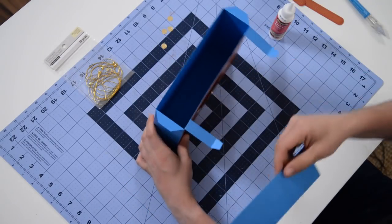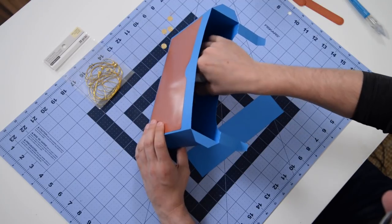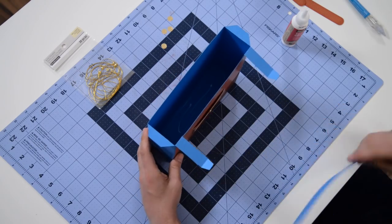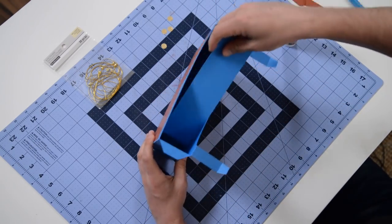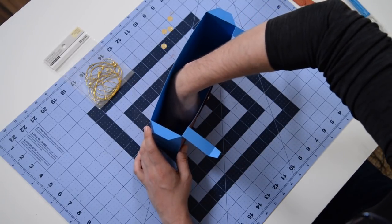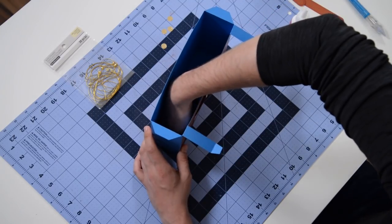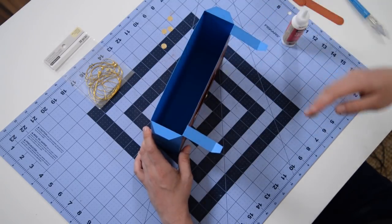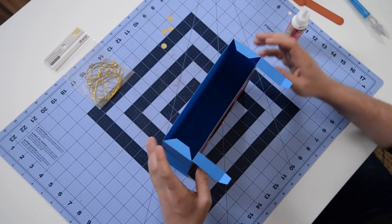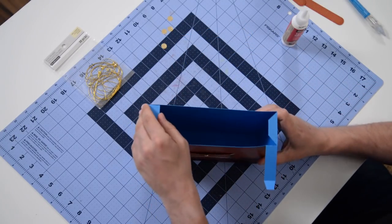Okay, and now before we close this up, I'm gonna flip this out. We've got this little piece here. This is a liner. So go ahead and throw a little bit of glue onto the inside here. It doesn't matter if it's neat or not, because we're gonna pop this in and cover that up. There's actually no tabs down there, but it will help make this a little more structurally sound, which is really why we did that.